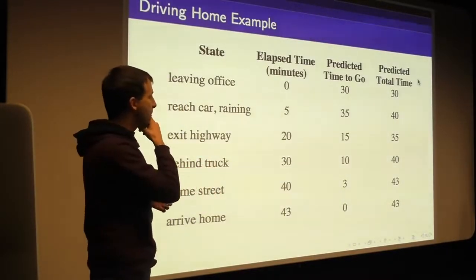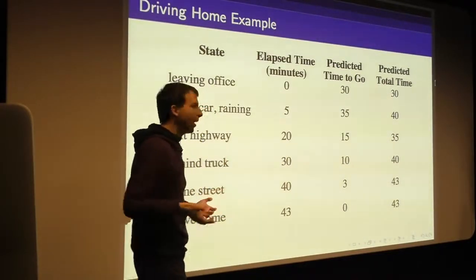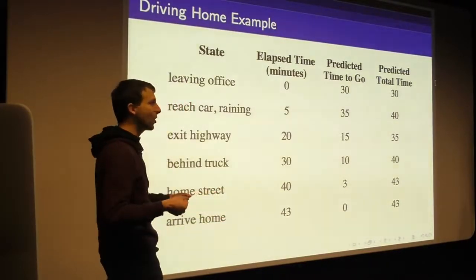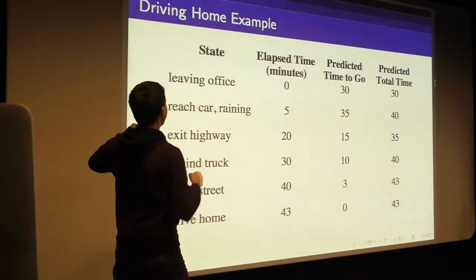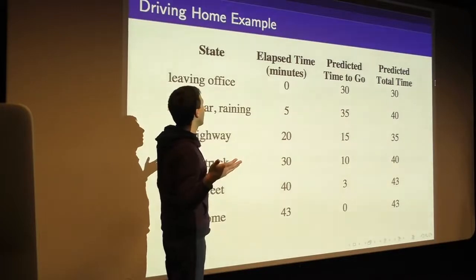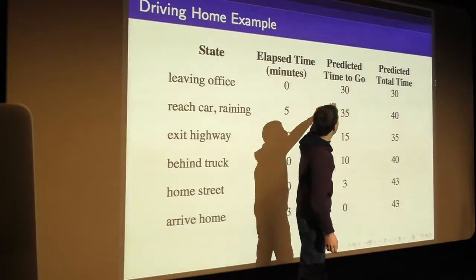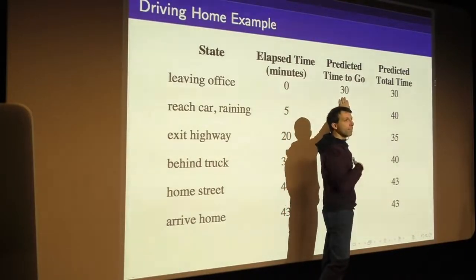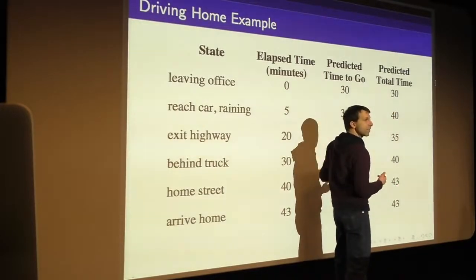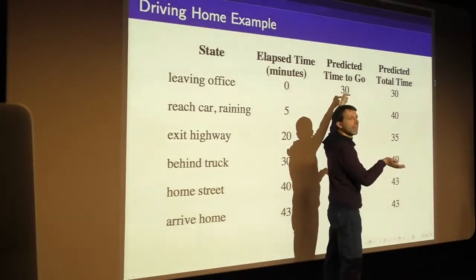So let's do another driving example. This example is from Sutton and Barto, so you can look at it in your own time. The idea is that I'm driving along on my way to work. Let's imagine I didn't do my usual horrible commute on the train and was actually in a car. I start off by making some prediction of how long it's going to take me. These rows show how much time has passed so far, how much time I think it's going to take from this point onwards, and the total of these two columns, time so far plus predicted time to go. I start off thinking it's going to take me half an hour to get to work.